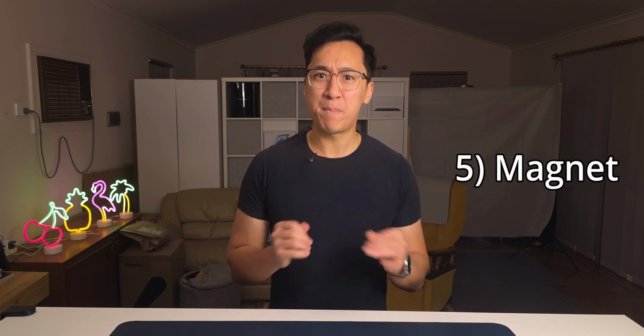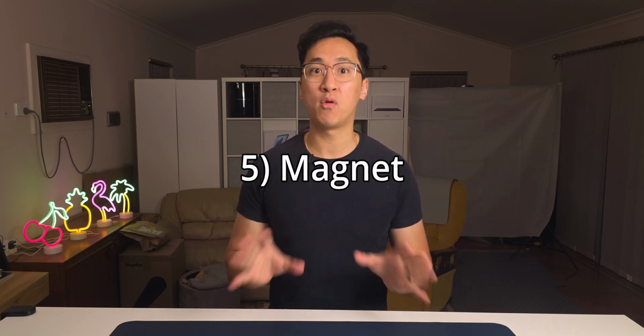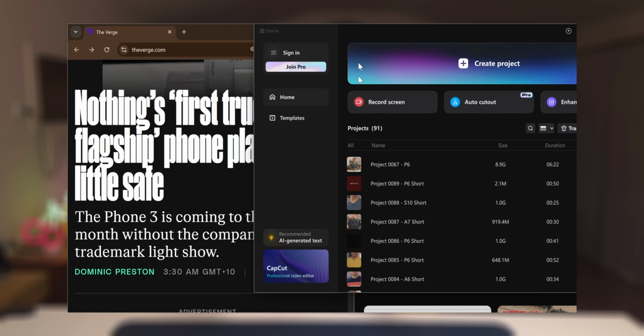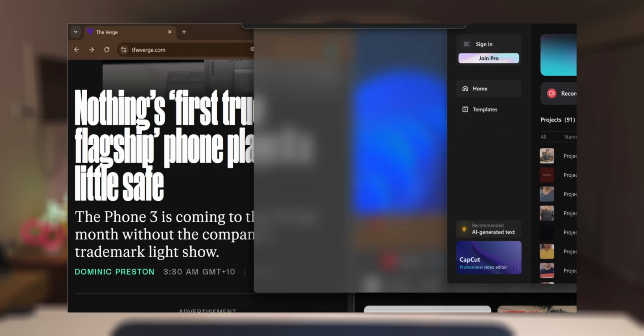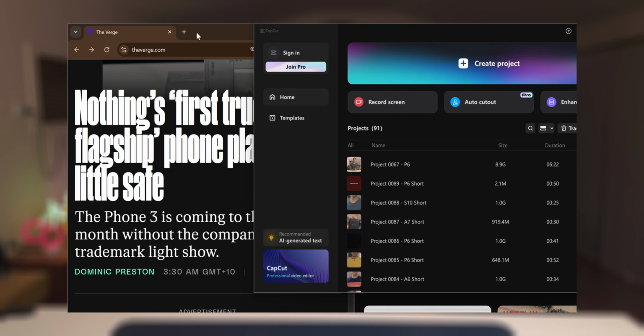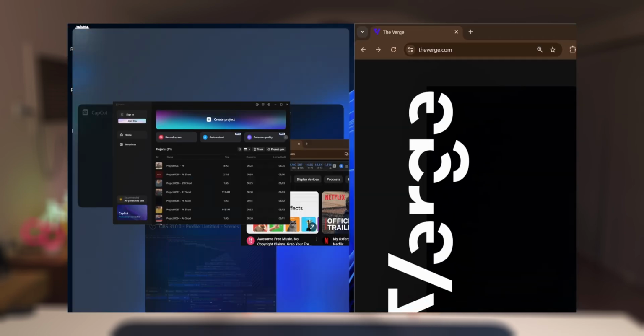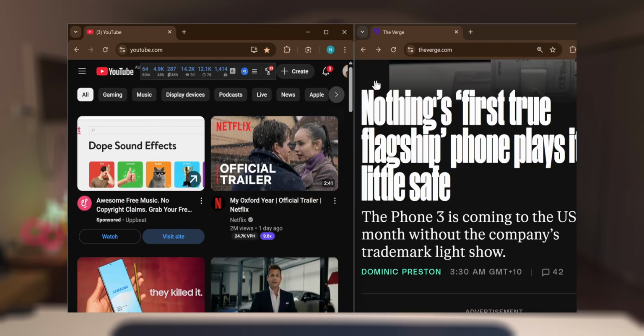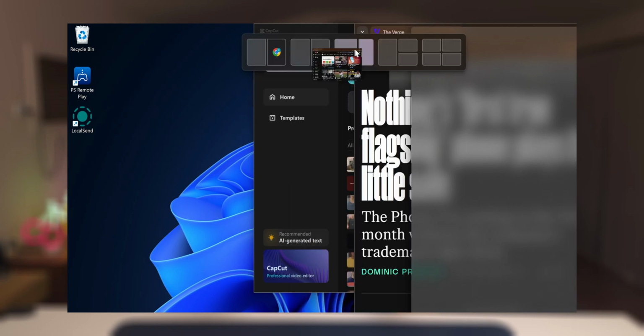Finally, this last solution is my favorite, and probably the best quality of life improvement I found for myself. One of the most beloved features of modern Windows is the ability to snap windows into position when you drag it to the corners or the side of your screen and have it automatically fill out predefined sizes like half the screen or a quarter of the screen, or use the presets from the drop-down tab. It's incredibly useful for keeping your workspace organized, allowing you to see things side by side and maximize your screen real estate, even more so if you use a larger monitor like an ultrawide.